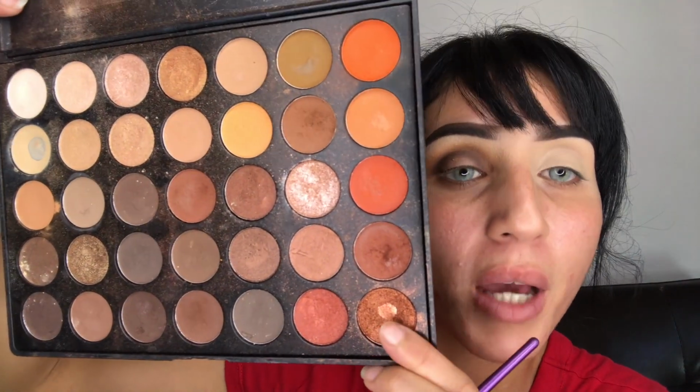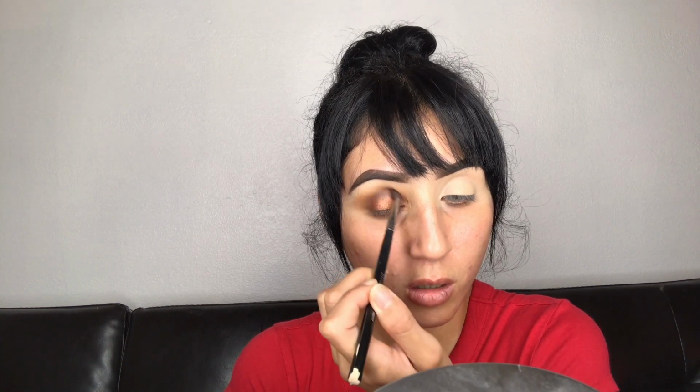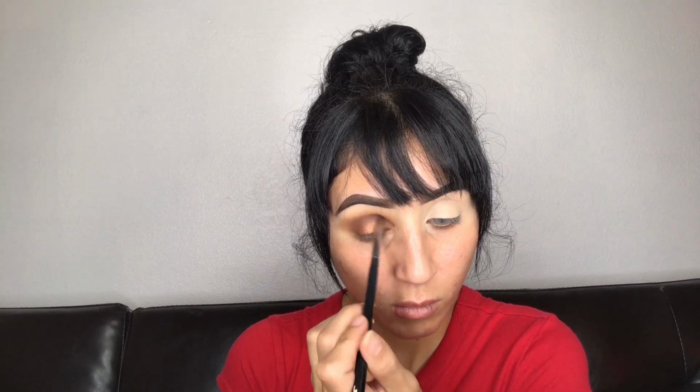For the center of my lid, I'm just going to use this color right here. It's kind of a penny color. And I'm just gonna begin applying it. This part right here, we're gonna blend it out. Okay, so now that we have some shimmer on there, we're gonna wet our brush again. We're gonna dip our brush into Jax, and apply a little bit. Now let's blend all this out together.